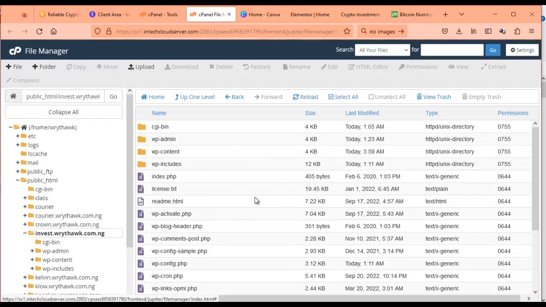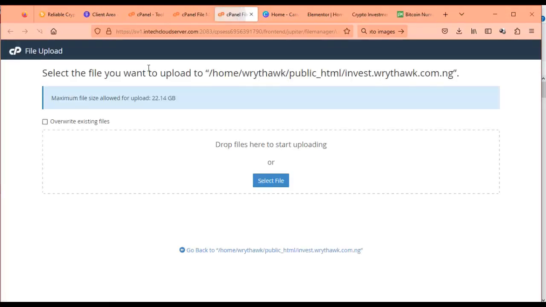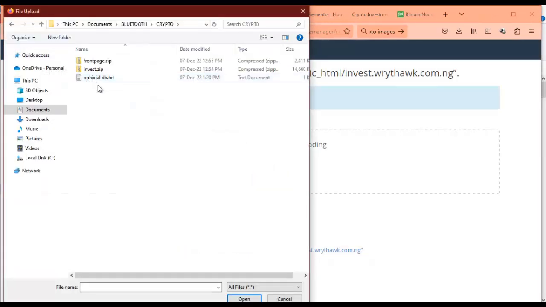Then select, tap on invest. This is the backend script. Then I open the backend. This is the backend script, and I'm going to give it to you.